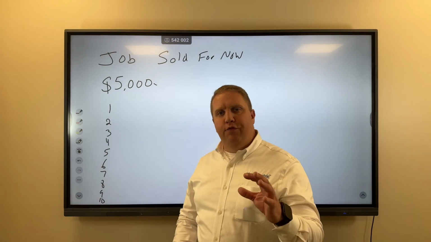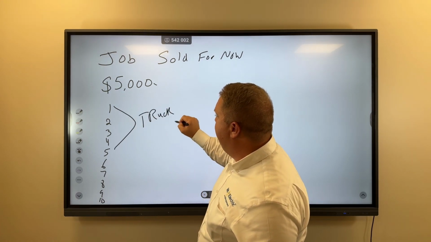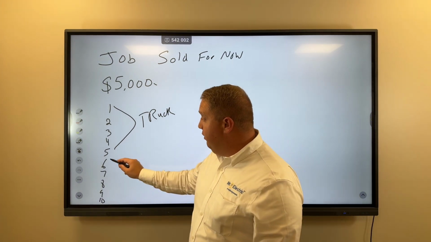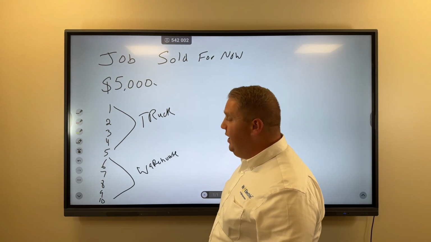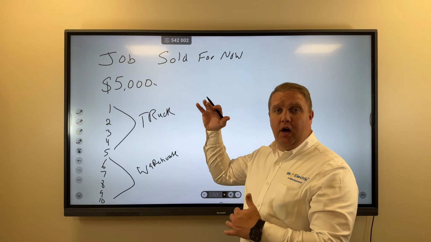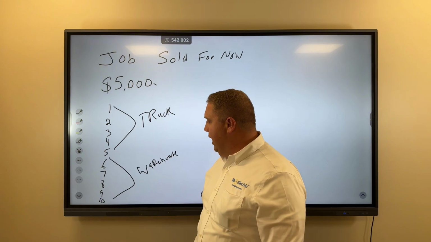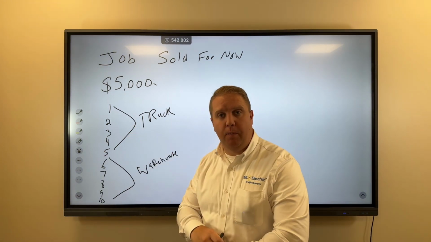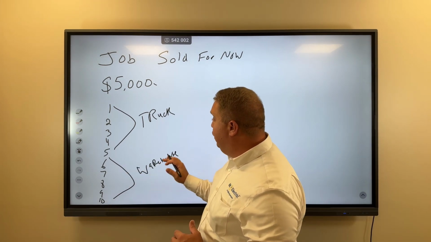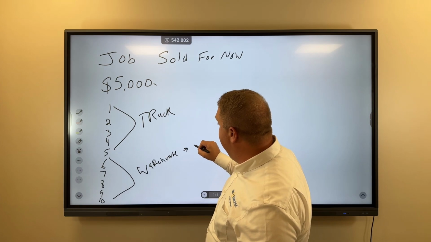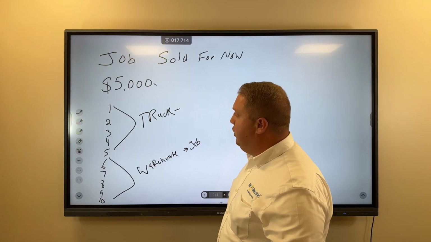If you have 5 of these parts on your truck and you need the other 5 to come from the warehouse, what we are going to do is order all 10 of those parts. The reason is, if you use these 5 off your truck and get 5 from the warehouse, that seems simple, right? We're rotating material. The kicker is that not only did we have to pull these 5 parts from the warehouse to the job, but you're going to have to replenish these back to the truck after they're used.